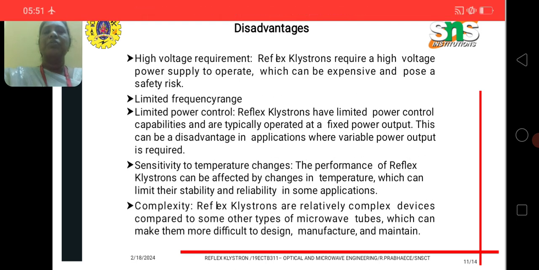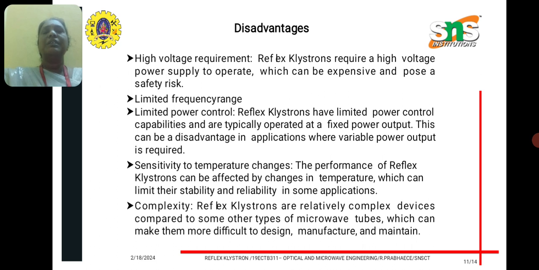And coming to the disadvantages, even though the reflex klystron has so many advantages, it has some disadvantages also. They require high voltage to operate, which makes them expensive and poses a safety risk. They have limited frequency range, they offer limited power control, and they are sensitive to temperature changes. Because of this sensitivity, the performance is affected by temperature, which limits the stability and reliability in some applications.